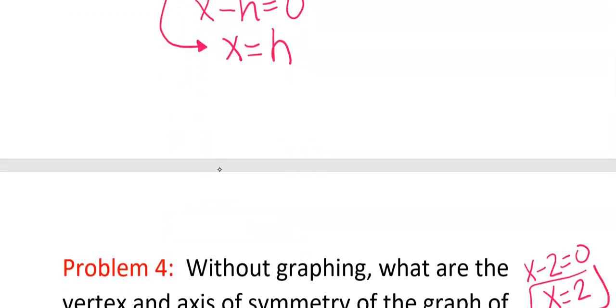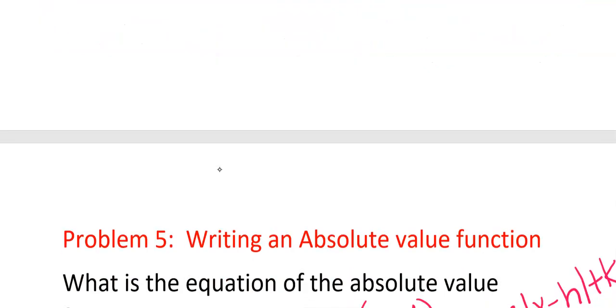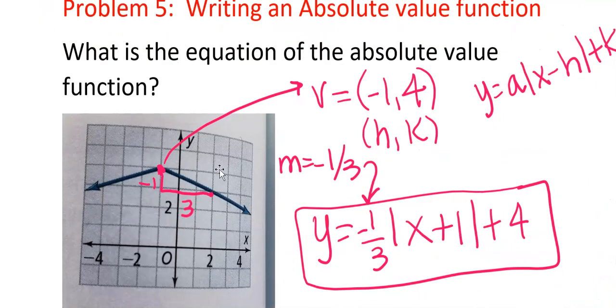Okay, and Avalon, did you get that? I kind of flipped from that page. Okay, this one or the last one? This one. Okay, I'll leave it on this one. What's happening to the graph? The negative means it's opening down, so instead of a V going up, it's going down. The 1/3 means it's a vertical compression, so it's smushing down, it's 1/3 as big. And then the vertex is -1/4.